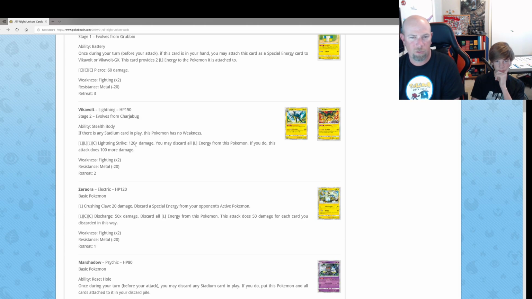3 lightning colorless, 120 plus, and then you can discard all basic lightning energy from this Pokemon. If you do, it does 100 more. Oh, it says basic. Yeah, it'll be basic. That's gonna make a huge difference. Remember, that's a special energy. You attach it as a special energy card. And if it ever gets discarded, you can use Rescue Stretcher to shuffle it back in or get it back into your hand. So, super, super good, super awesome. If it ever gets discarded, you just put it back in your hand and redo it. Put it on Grubbin, then redo it.